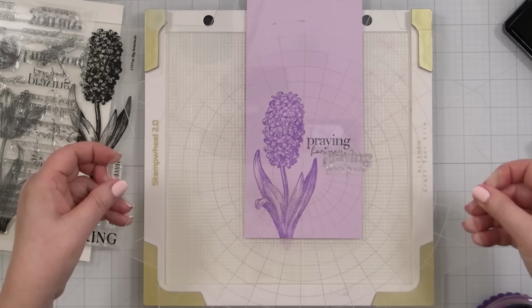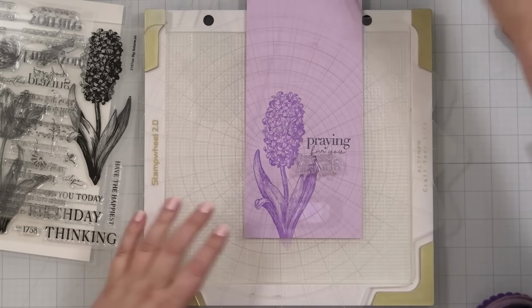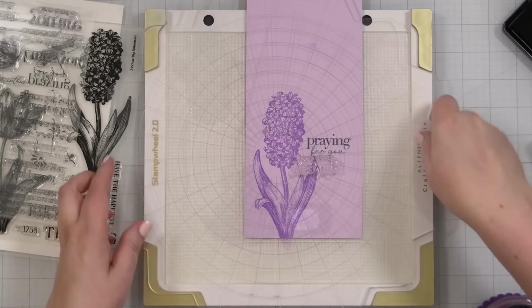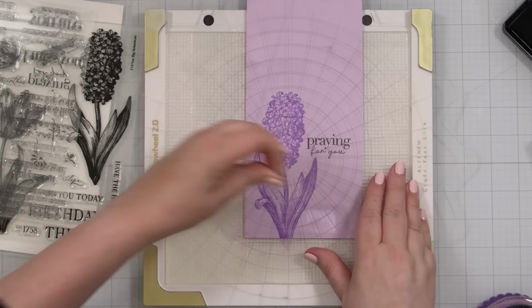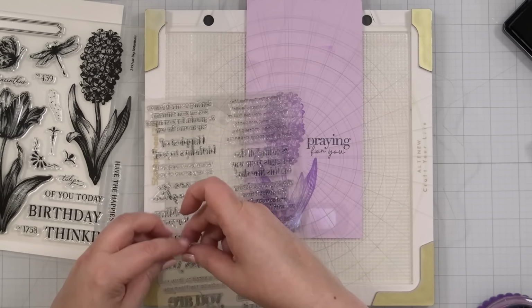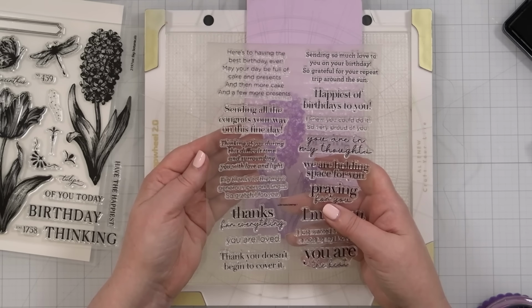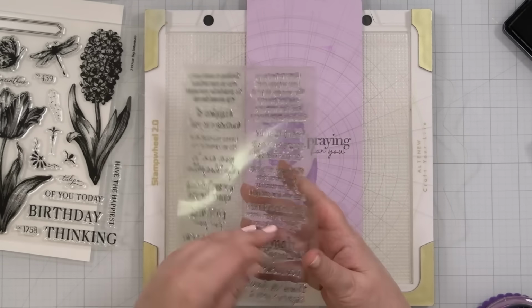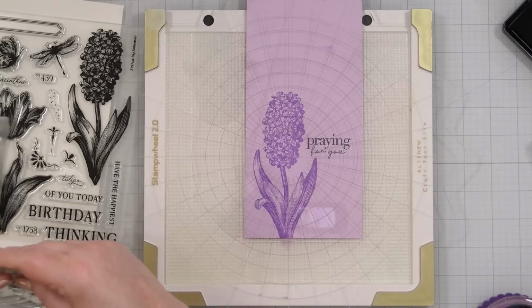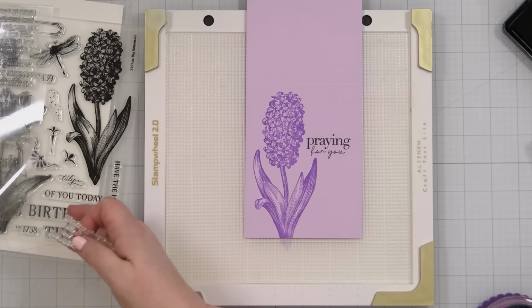Maybe one pass will do. Oh, that looks great. Isn't that pretty? And now what you can do as well is flip it over and add another greeting on the inside. I think thinking of you during this difficult time and surrounding you with love and light would be a very nice greeting for the inside.